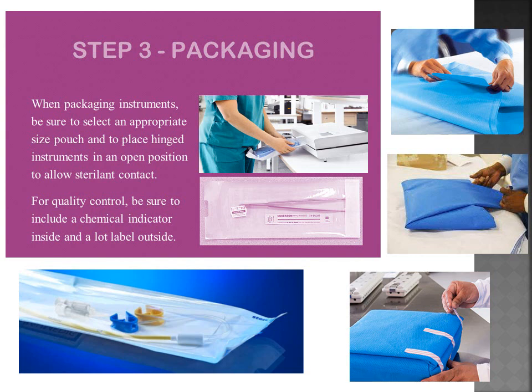So this is the indicator tape. It also mentions the date. This is how you start off with packaging. It is wrapped neatly, like how you do a gift wrap, and then you put on the indicator tapes like this, and then it is put into the sterilization machine. Once it has been in the sterilization machine under a certain temperature for a certain period of time and is removed, you see that this indicator tape changes color. With that, you know that yes, the sterilization process is complete.